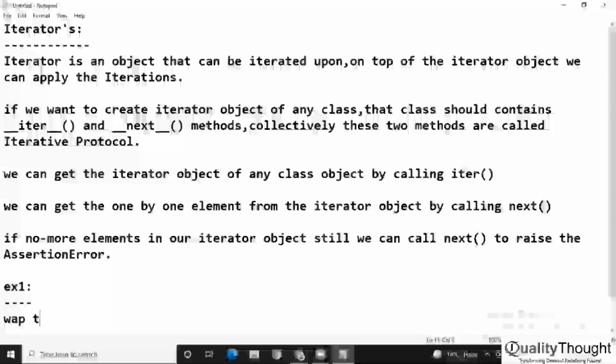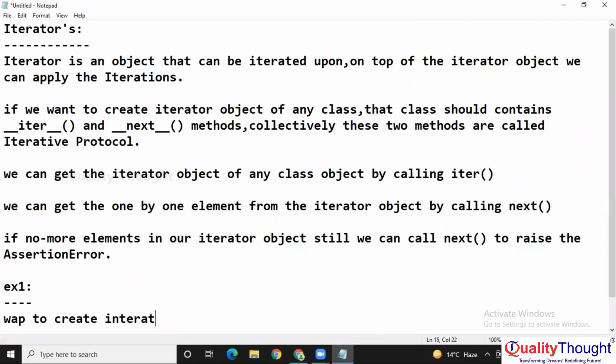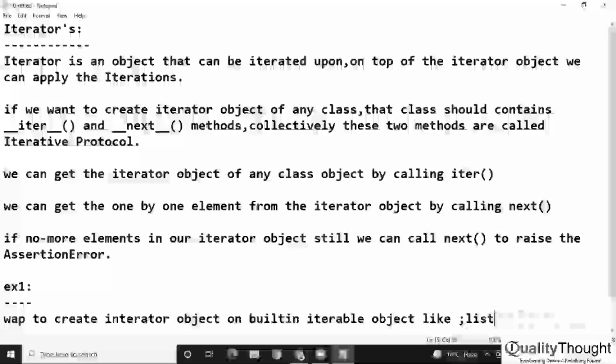Write a program to create an iterator object on a built-in iterable object like a list object.